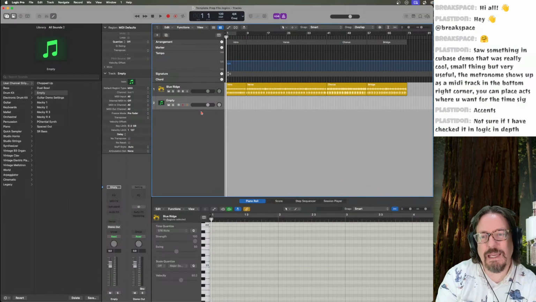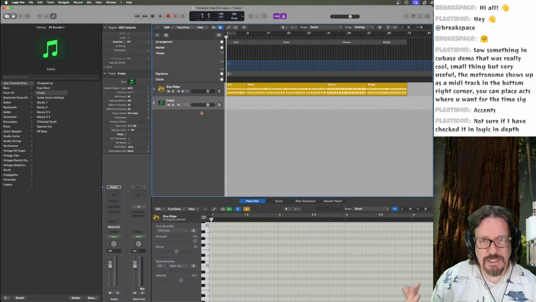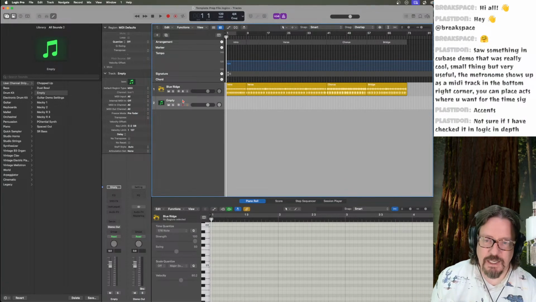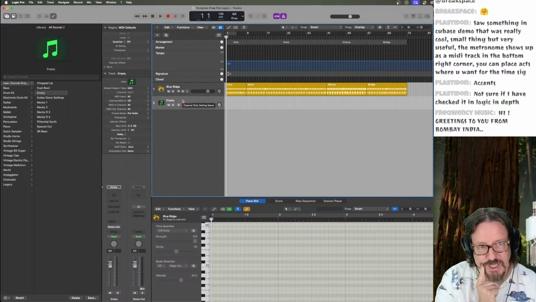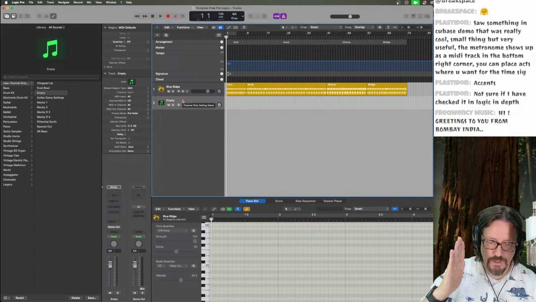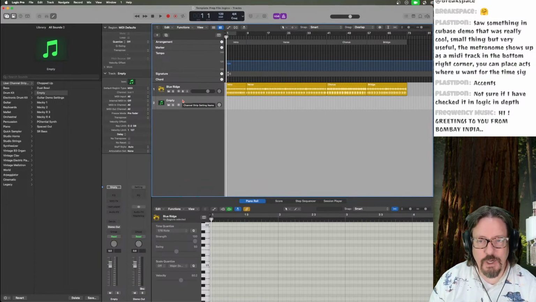I wouldn't mind if we could customize. We can change the color of regions and things, but I don't know if in a template I'm going to do that, just because I think it's fine to leave it as the default. On projects that I'm working on, I do often colorize the regions and things, but that's usually if it gets to a point where it's unwieldy and I want to organize it differently, then I might do that.